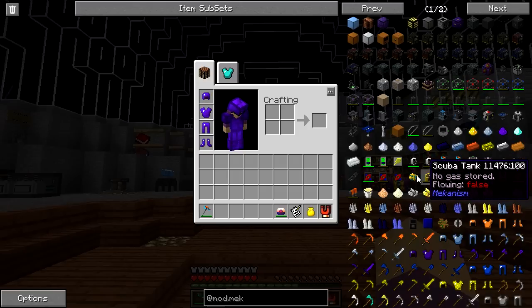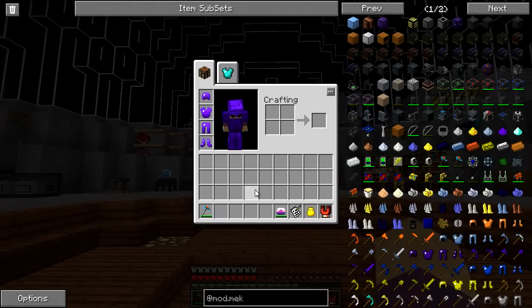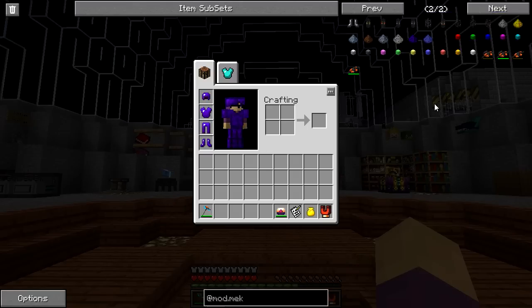So, we've got scuba equipment. We've got free runners. I've got my handy-dandy atomic disassembler set to vein mode for mining. It actually does a pretty wicked amount of damage, too, so I might end up using it as a weapon. We'll see. Balloons, of course. Very important. The new universal cables, they've been reprogrammed, re-optimized. All the older things that already existed.